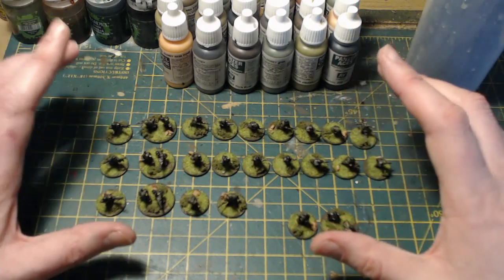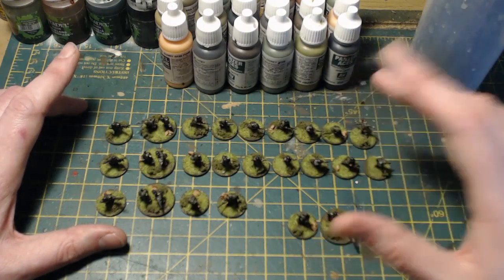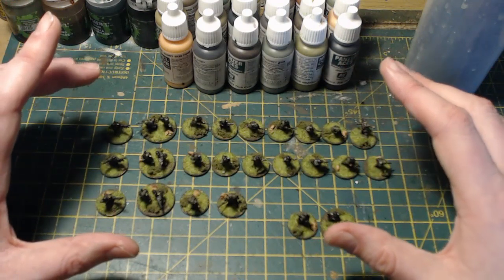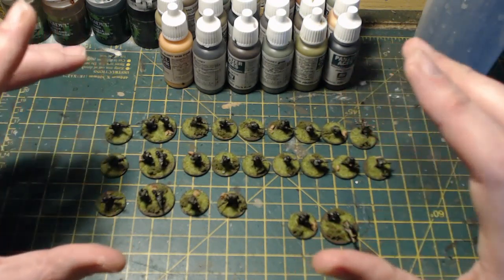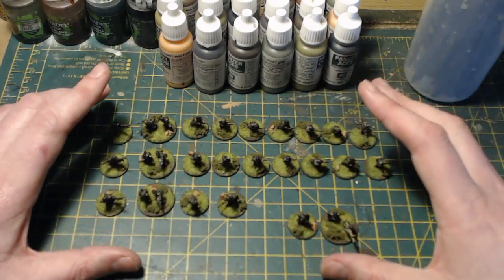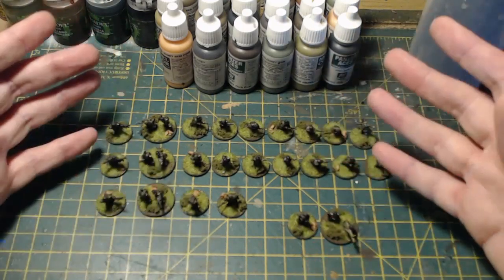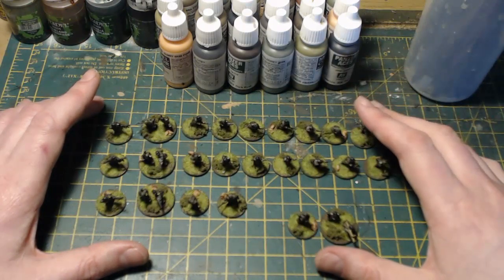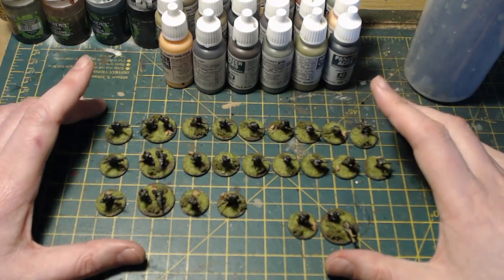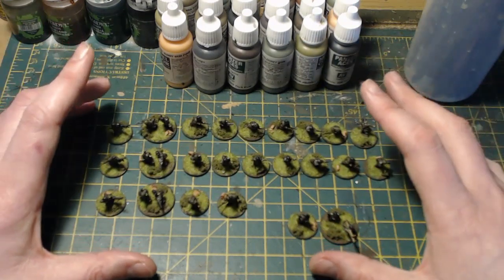Chain of Command is that project for me. I'm really keen on playing Chain of Command in 15 millimeter — it's such a great tactical rule set. I've also got a 15 millimeter US Airborne army to paint up. What I'm doing is basic platoon structures, not a lot of support options, just while we find our feet with Chain of Command. We'll start with two pretty basic forces, learn the game, and then add support options.